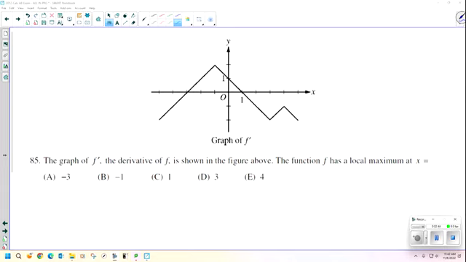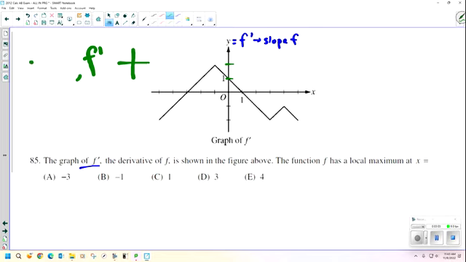First thing I'm going to do, this is the graph of f prime. So my y value is the value of f prime, which is the slope of f, okay? And keep in mind, any y value that's above the x-axis is considered positive. Therefore, I should have a positive first derivative or positive slope anytime I'm above the x-axis. Y values below the x-axis have a negative y value. So therefore, they have a negative first derivative or a negative slope.